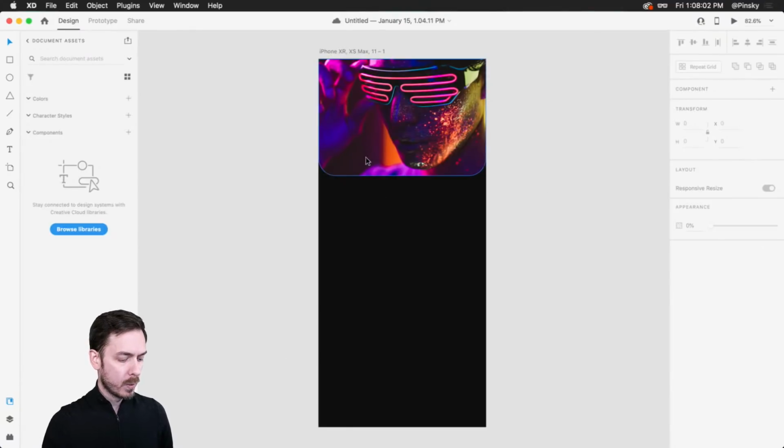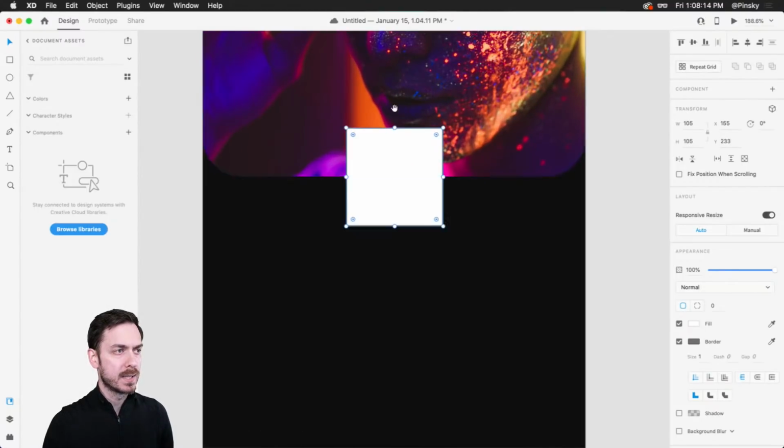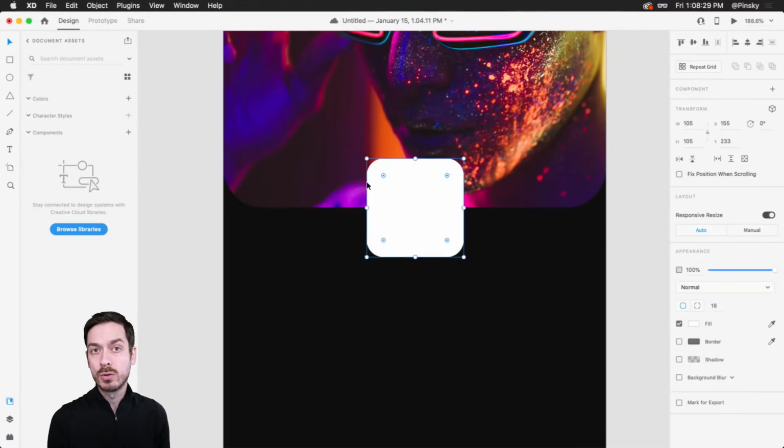All right, so what we're going to do now is grab the rectangle one more time. I feel like half of my episodes are just using rectangles. All right, pop that into place. Let me zoom in here so we can see what's going on. And I'm going to round out the corners of this as well. We're going to stick with those rounded corners right about there. Let's go 18 pixels, looks pretty nice. And then for this one, we might want the user's profile picture.